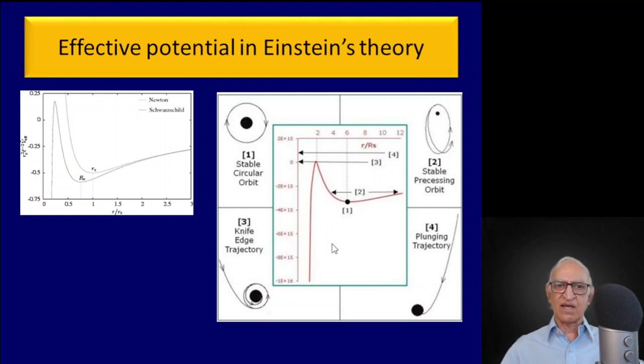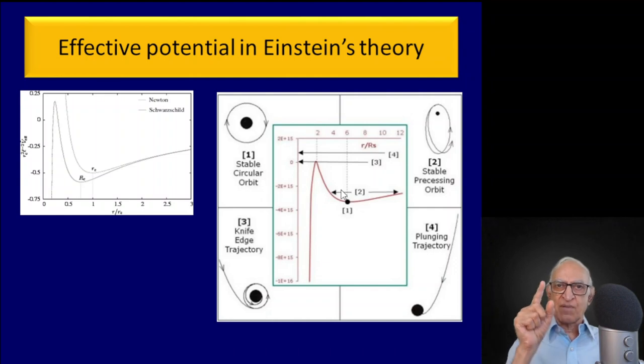There are four regimes that I want to distinguish. One is, let a test particle be at the minimum of the effective potential in Einstein's theory. That particle will go around just as in Newtonian theory, and the orbit will be a stable circular orbit. Fine. Now let us imagine that the test particle is over there. It will go and oscillate. And because this potential here is not symmetrical about the minimum, the amplitude of the oscillation will be more on this side and less on this side, as you may see from that line marked 2 over there.